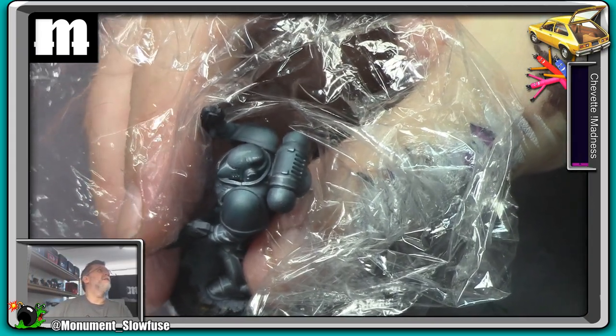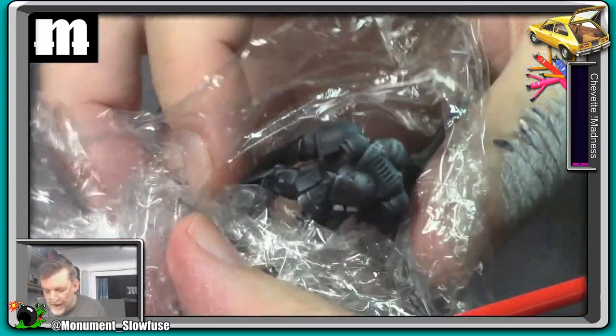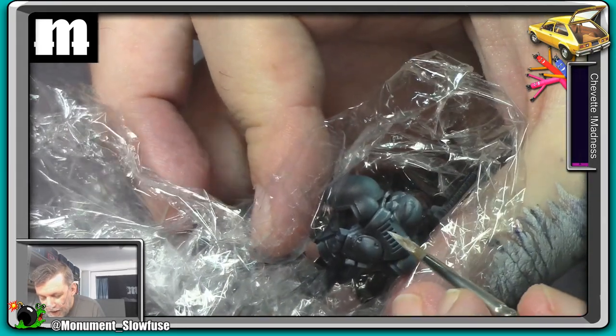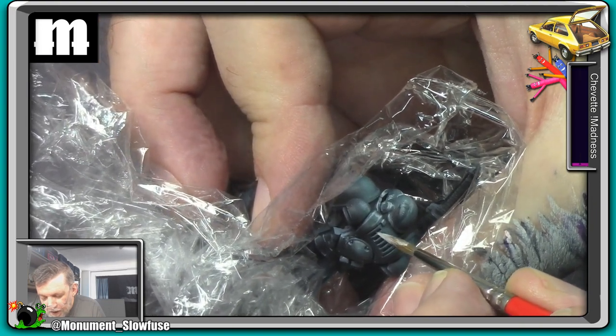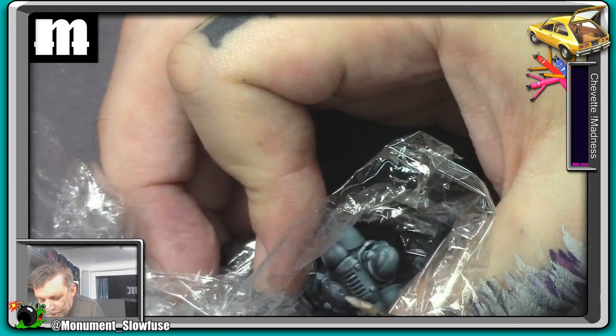Start picking up those edges that are going to be where our light source is coming from. I'm going to have to turn the model around a lot because these slots will actually have the right side of the opening highlighted. And I want to start bringing the highlight towards the top. So I'm just going to try to get the brush in there and start highlighting that edge up this way.